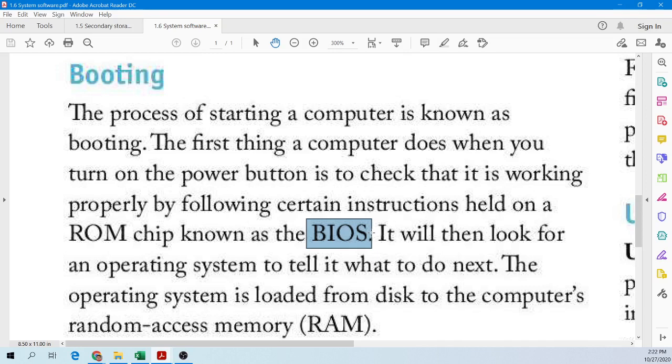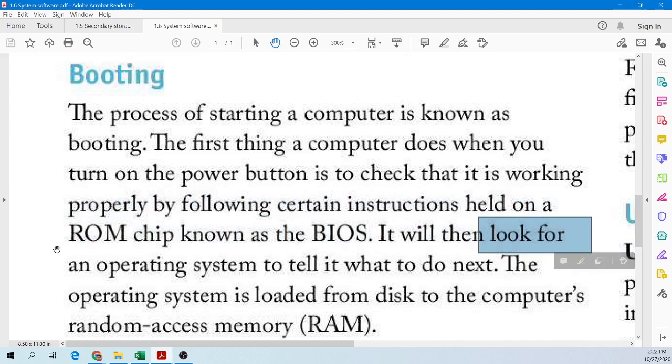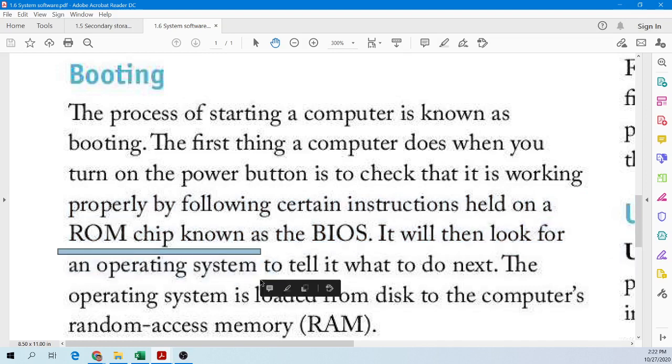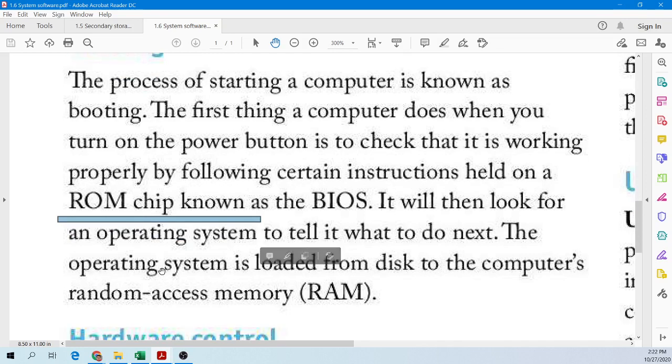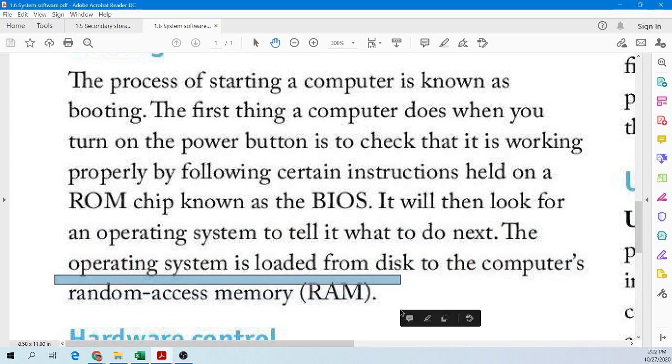Now, after it finished following the instructions inside of this ROM chip, it then looks for an operating system. And when it finds that operating system, it loads the operating system into RAM. Remember, RAM is the memory that your computer uses to function so that it can send data quickly to the CPU.